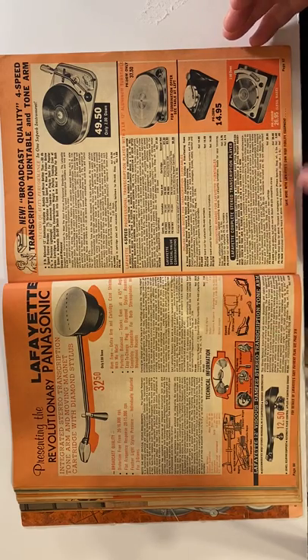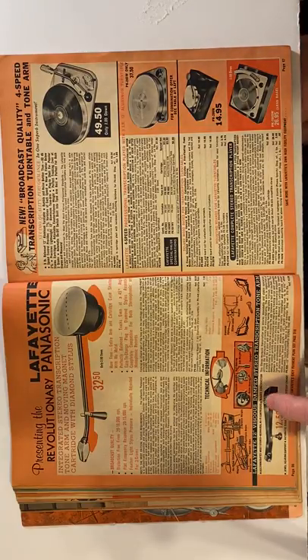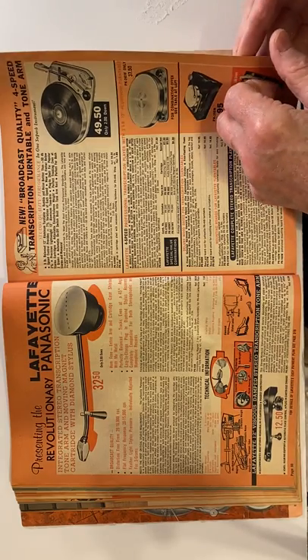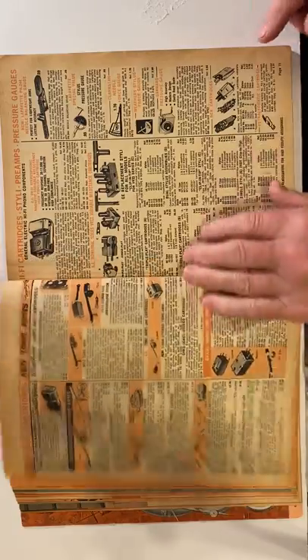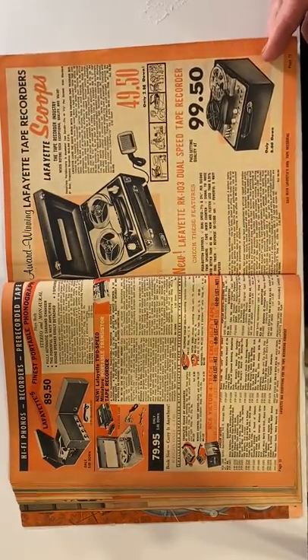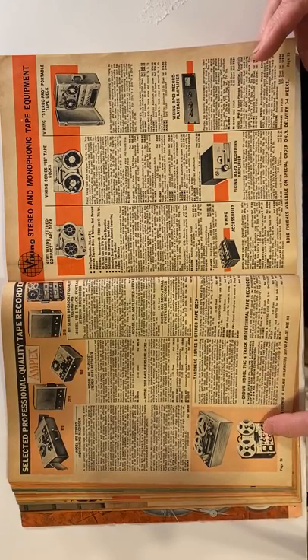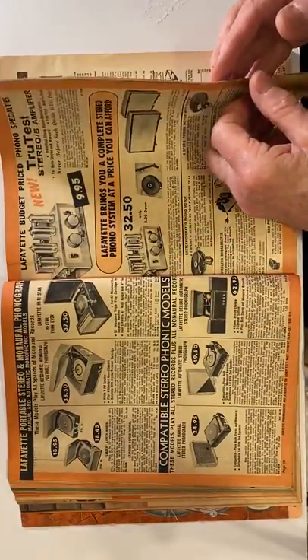All sorts of turntables — here's a tone arm for $12.50. I remember somebody who bought one because they had a very heavy tone arm, and when the new long-playing records came in around 1948 and then stereo came out in the '50s, everything was kind of obsolete and you had to upgrade. You'd get a stereo amplifier and a stereo cartridge. Here's a weight to measure the stylus pressure so you wouldn't damage the record. Reel-to-reel tape recorders — Viking, Tanberg, Crown — Crown used to make professional equipment, and you can see the price: $730. That was a lot of money in 1961.